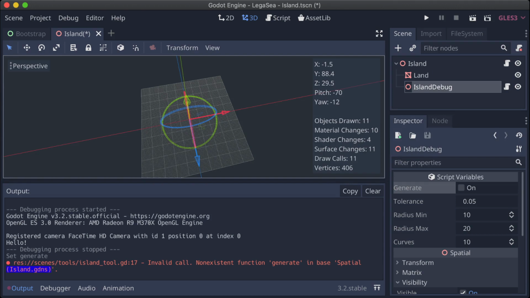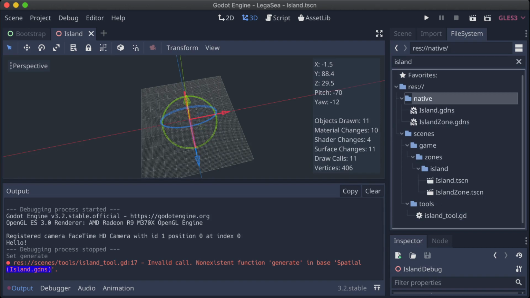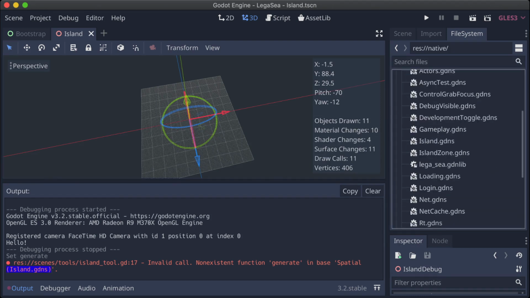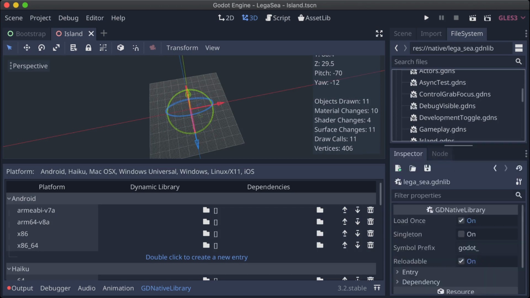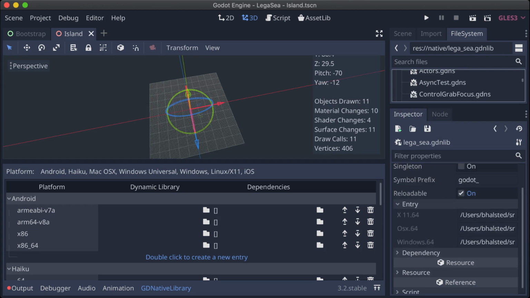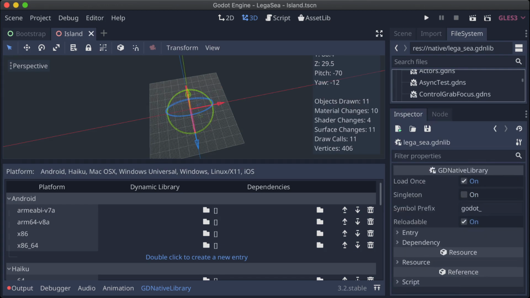Okay, let's look at the lib. Let's go back up to native. Look at this. Go back into native. Here. And the properties on this. Singleton, reloadable, yes, yes. Entry, that's fine stuff. Dependency, resource, and script. I don't think we need script for this.